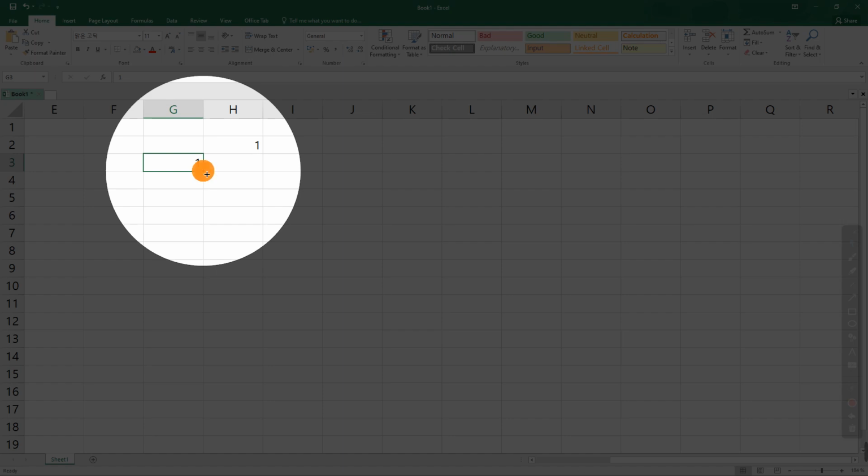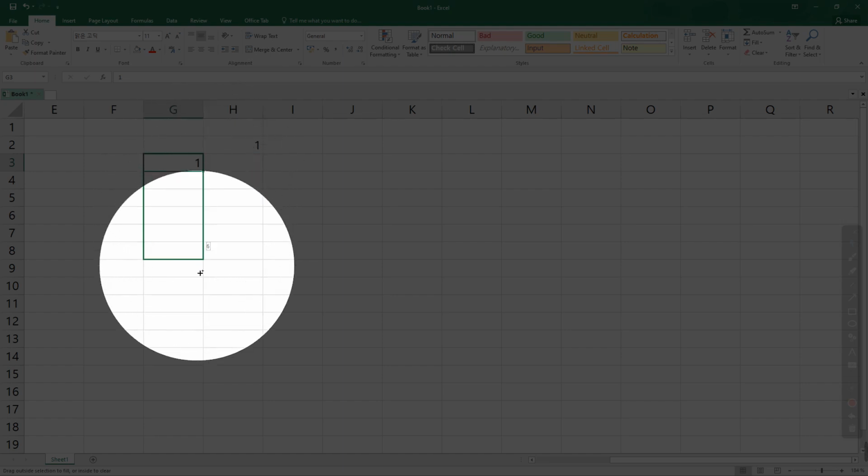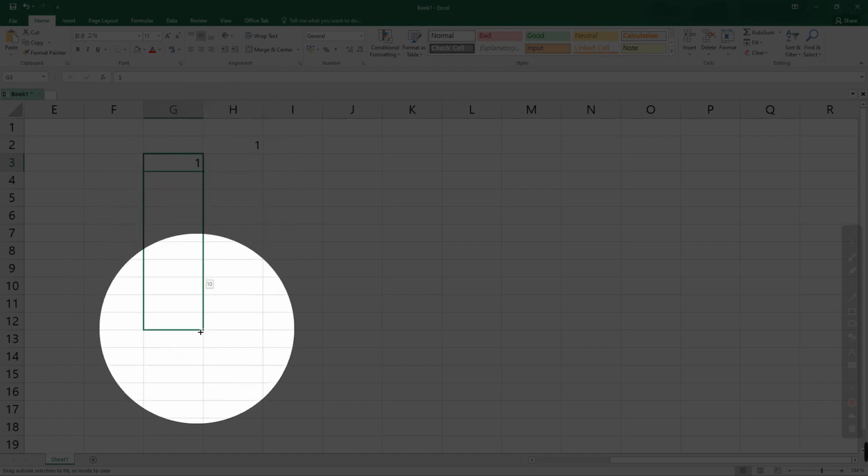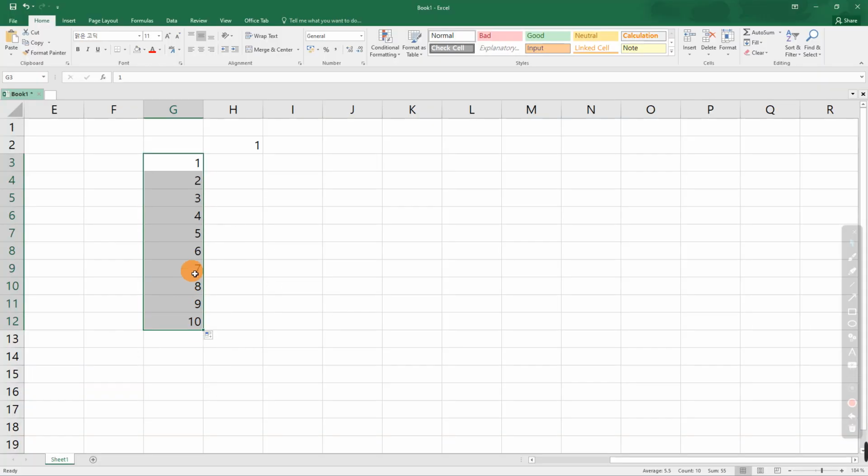When I press Control, you will find a small cross in the superscript of the bigger cross. You can see it here, right? Then hold it, please. Hold Control and drag it down until you reach 10. Now you have everything here from 1 to 10.